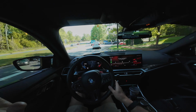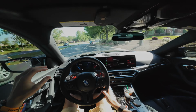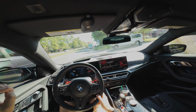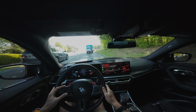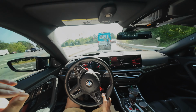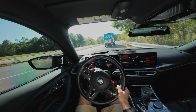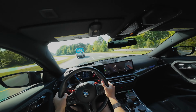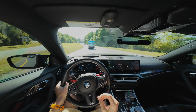But from a pure driving perspective, you guys, the F87 is just an awesome car all around. If you haven't driven one, I've been fortunate enough to drive a few of them in DCT and manual, and they're just so fun, dude. They are so snappy. You can just drift those things without any issue at all, and they will just handle it, and they're easy to control. They're so fun, dude.